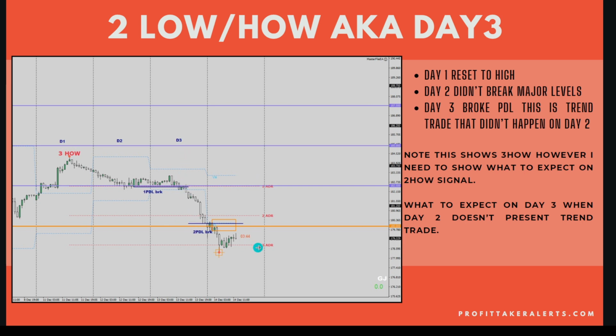And so I'm showing you this as a completed one, right? Usually I would like to show it to you with the 2 high of week. But by the time I grabbed this screenshot, guys, I had already changed over to the next day. So I just want you to pretend this is 2 high of week. And we came in here with the continuation trade, right? Because price did not do a thing on day 2. All right. So day 3, we continued, and that's what we're looking at, the day 3 move, which was the continuation since nothing happened on day 2.